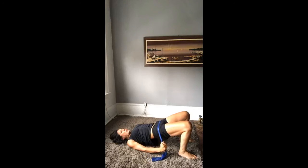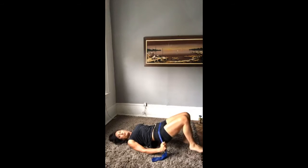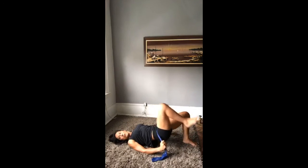Now keep the resistance. We are going to lift one leg at a time again. Let's do 4 times the right leg up only to see if you feel the left side of your butt. Right leg up and down. 4, 3, 2, 1. Now switch. 4. Do you feel the right side of your butt? 3, 2, 1. Rest. Very good. Down now.